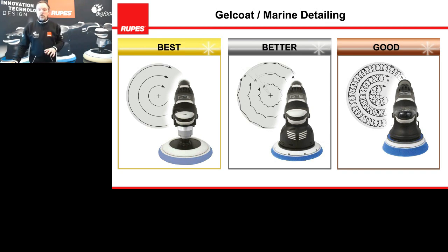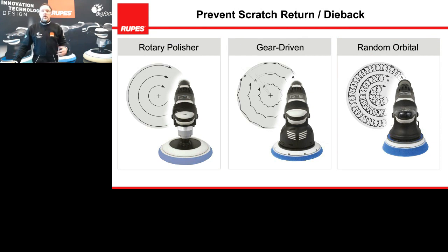This next scenario is specific to collision repair and body shops and freshly painted cars. It's a condition called dieback, and it goes like this. The shop has painted the car, they have sanded the car, they have polished the car, and they move it in the sun for a couple of hours, or they wash the vehicle, and sanding marks or swirl marks come back on the surface. So in reality, they did not come back. They didn't go away is what happened. So they were not completely removed. And in this condition, what happens is the paint actually swells and the defects become less visible. This is a result of heat and friction.